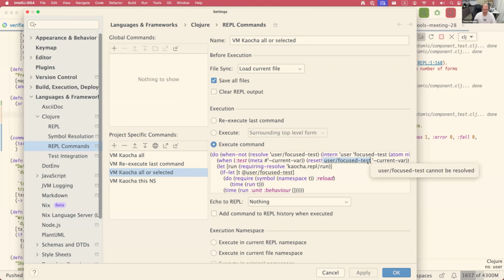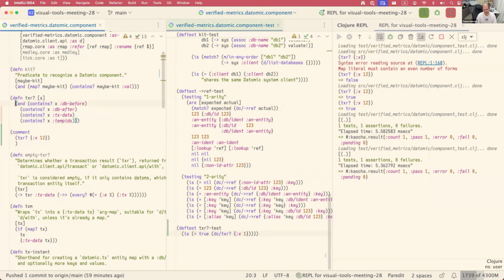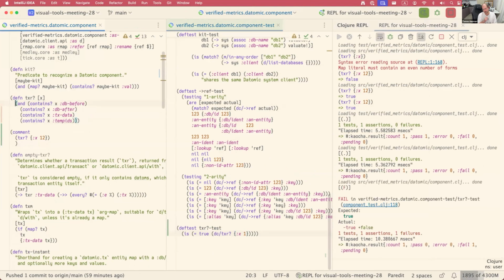So why is this helpful? Well, I can just focus on a test. I run it once in the test namespace, and then I can come to the implementation, edit the implementation, and without jumping back to the test, I can just press Command R to see what is the effect of changing the implementation.